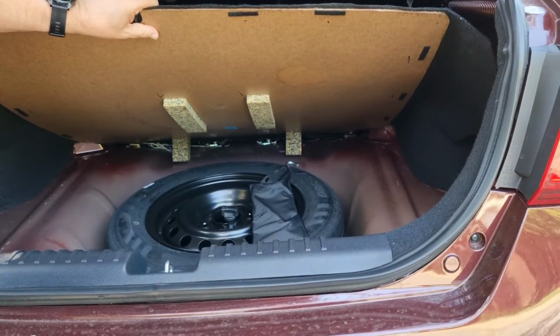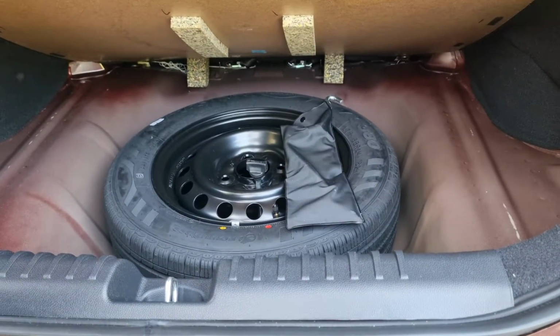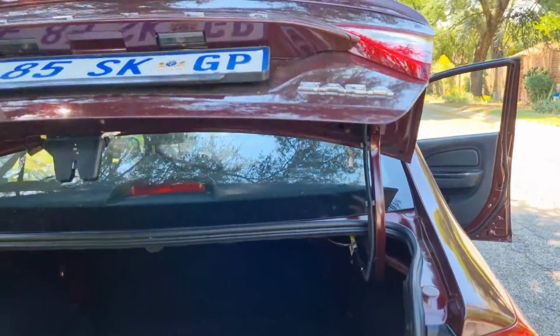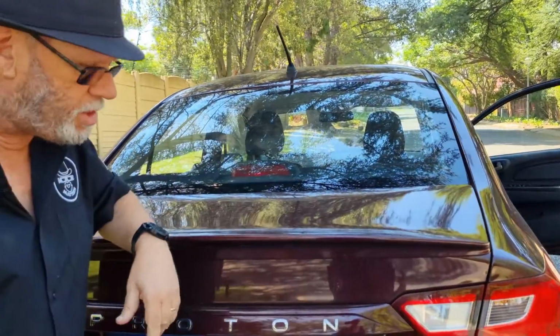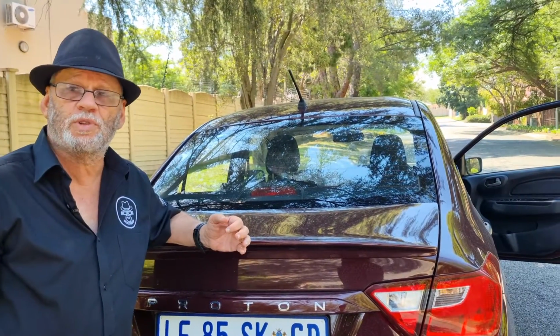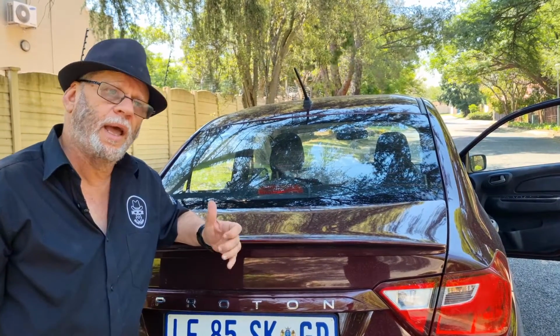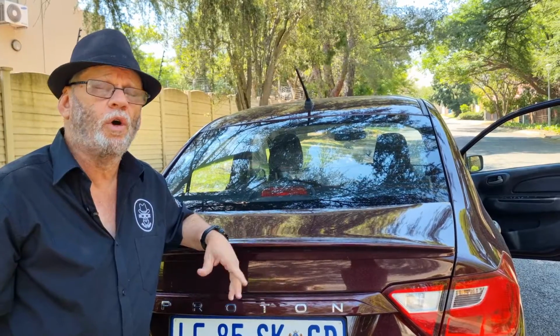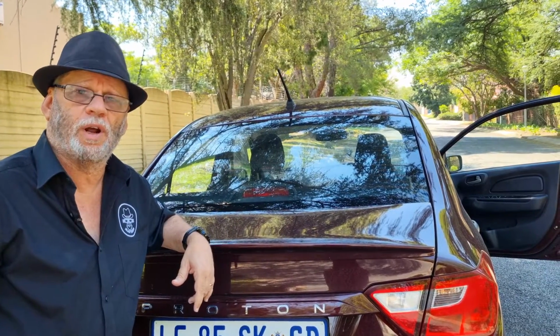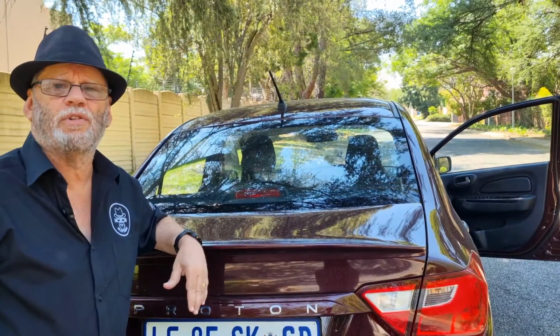And congrats to Proton. Look at that. It may be a steel wheel, not an alloy to match the others, but a full-size spare wheel even. Pretty good, I must say. The Saga range is powered by a 1.3-litre 4-cylinder petrol engine. Puts out 70 kilowatts, which is pretty substantial, but the torque figure is quite low at 120 Newton meters of torque. And you get a choice of a 5-speed manual or 4-speed auto as we're driving right now, obviously driving the front wheels. Let's check it out on the road and let's have a look inside.